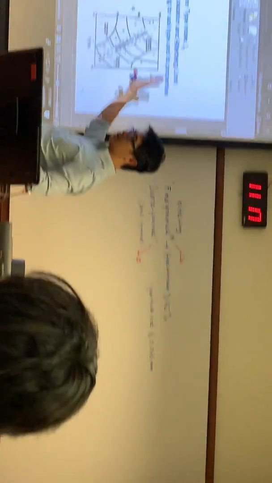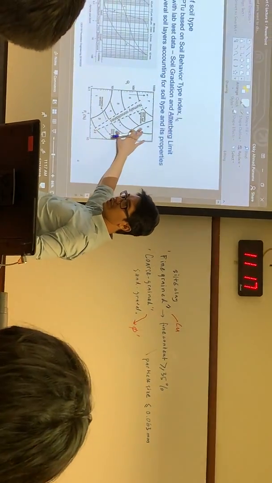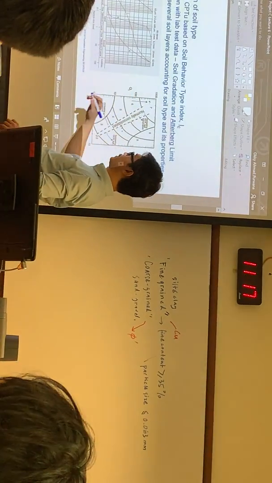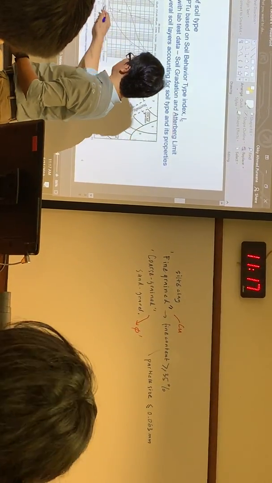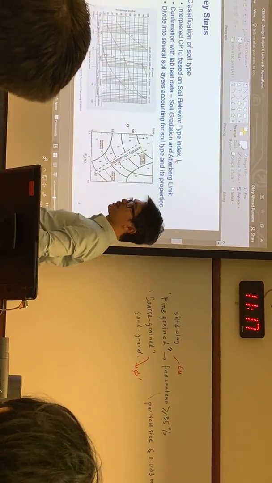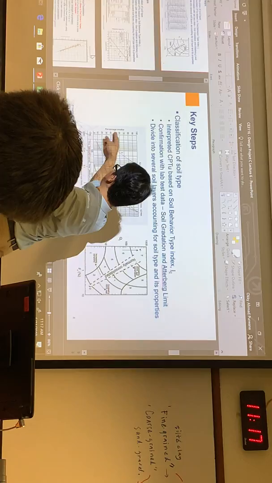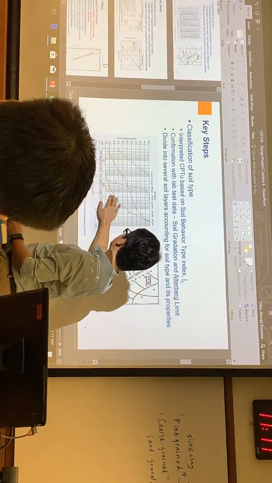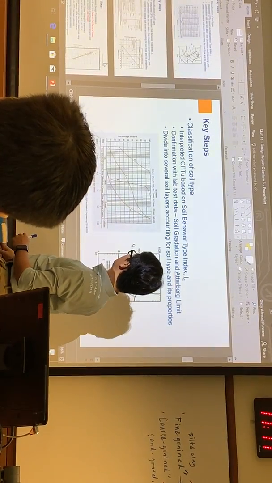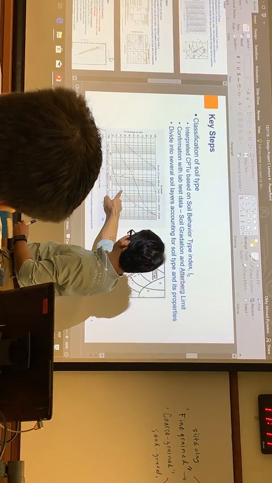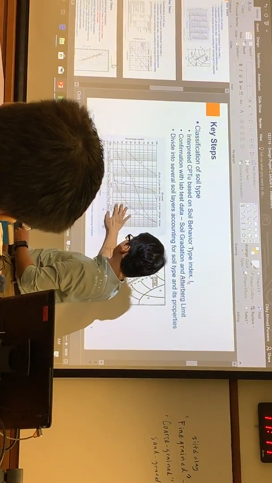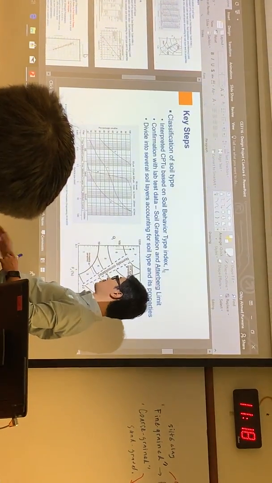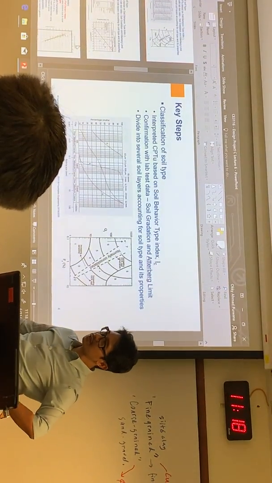From the CPT, we know roughly what the soil type is. But we need to confirm with the lab test data, because the lab test data should be more accurate for soil identification. So if you are given this particle size analysis result, this is percentage smaller than. So for example, for A, 70% or 75% are gravel size. The remaining is sand. So what do you call it? Sandy gravel or gravelly sand?